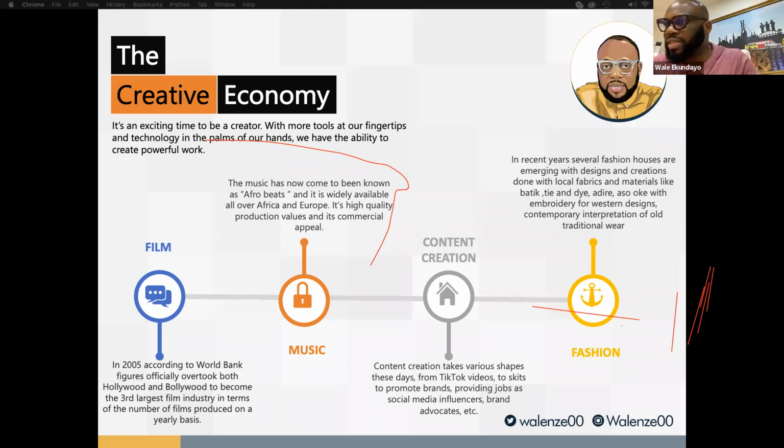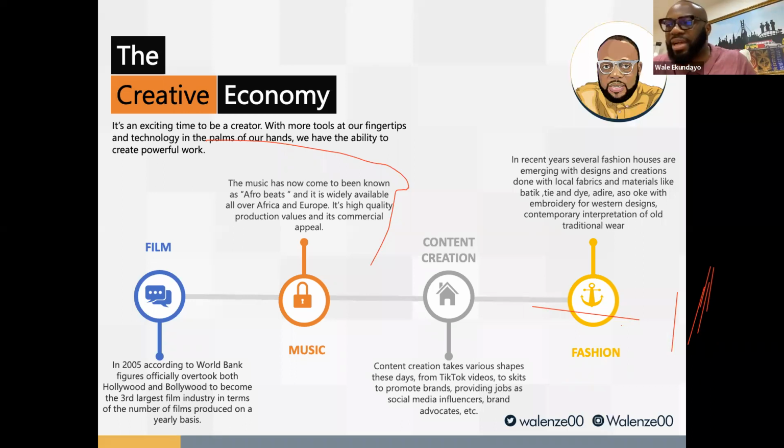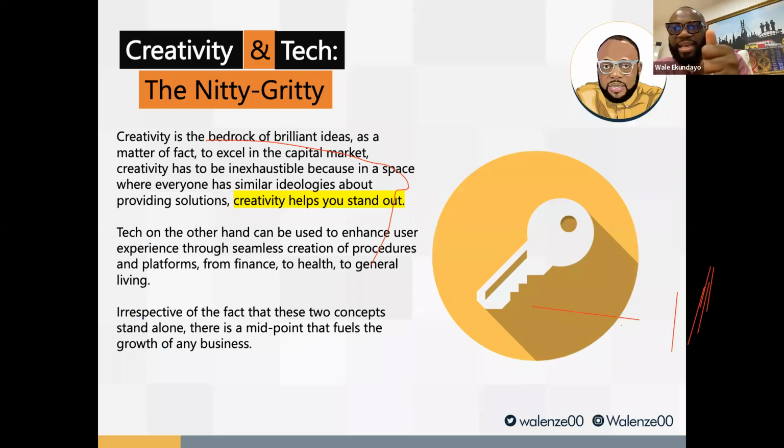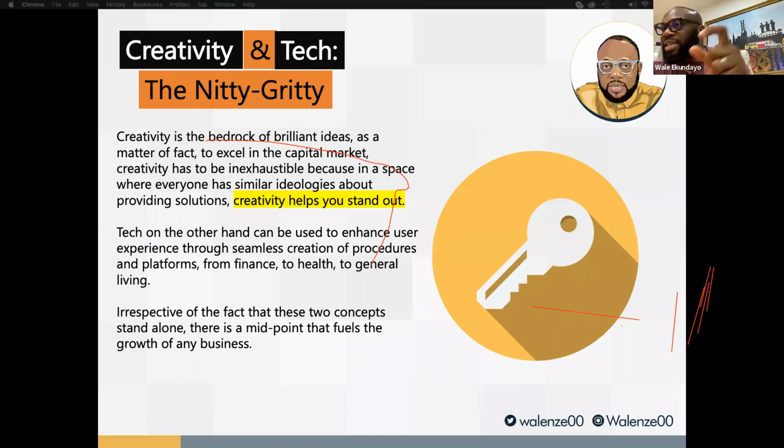All right. So let's go to the next slide, which is creativity and tech, the midpoint. Let me just dwell a little bit on that. Creativity and tech, the nitty-gritty. Creativity is the bedrock of any brilliant idea, and creativity does not necessarily mean that you are creating something from scratch. We use one of the biggest tools in creation, which is the 6 thinking arts. If you wanted to create something, you've got to go through the process of, first of all, the information, which is gathering information about a particular subject matter.